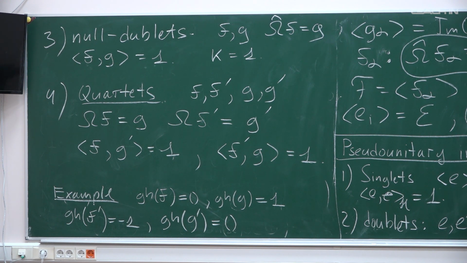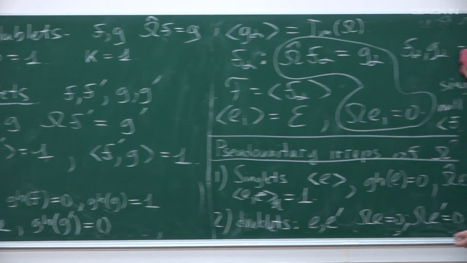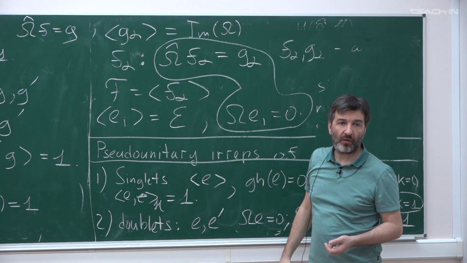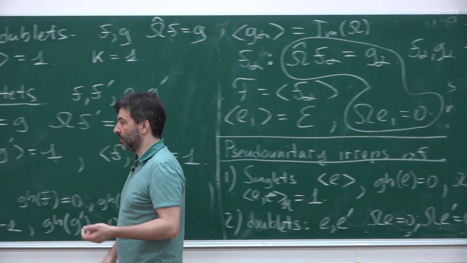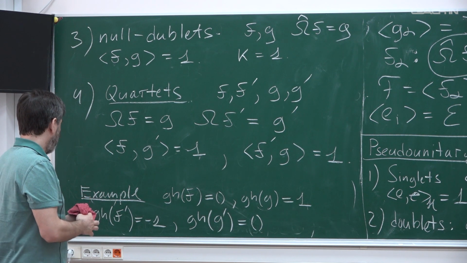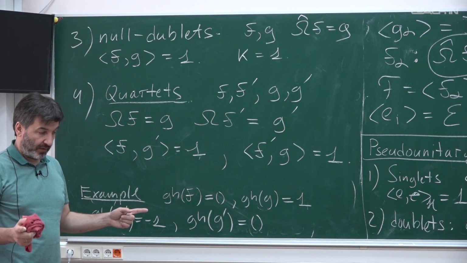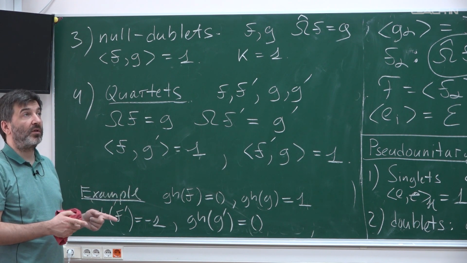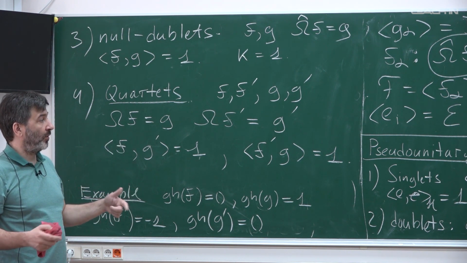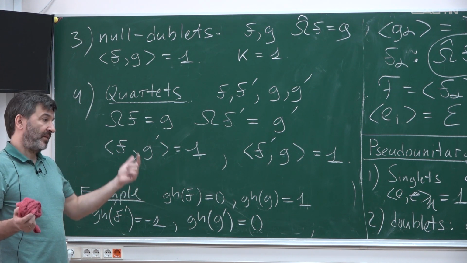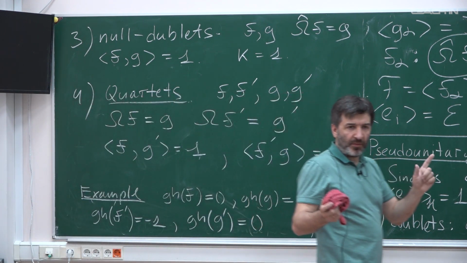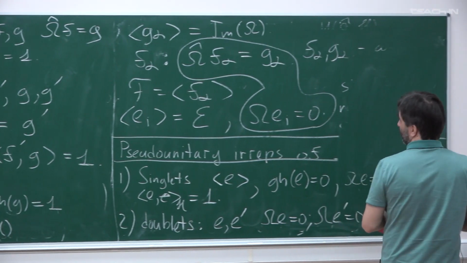Why do we demand omega to be Hermitian? I mean, it's not an observable. Because we want pseudo-unitary. So we just impose it by hand. Of course we impose it because, at the classical level, we want omega to be real. Everything should be real. And when we speak about quantum systems, we want everything to be complex, but objects which were real classically are going to be Hermitian. Strictly speaking, it's better to work with anti-Hermitian, but it is a purely technical question. You can always multiply by the imaginary unit.